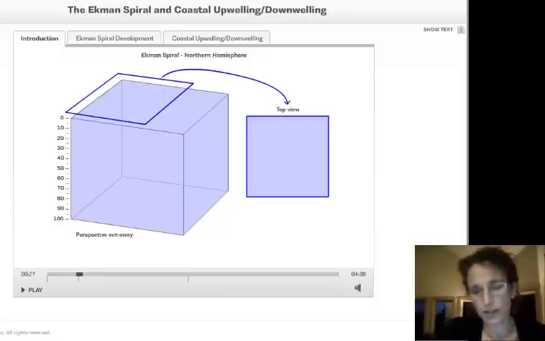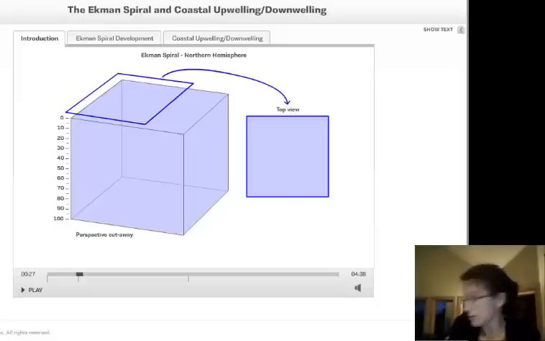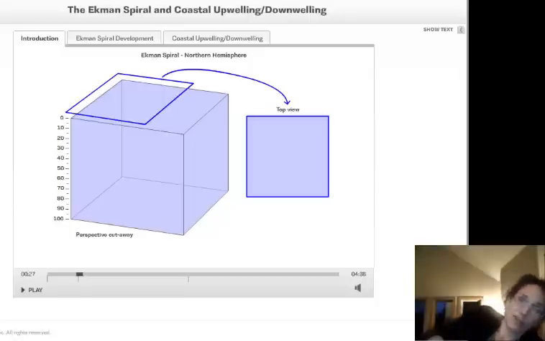So remember, ocean currents are set up by the fact that wind blows over the surface of the ocean. And there's some friction between the wind and the ocean. And so the wind, the air moving over the ocean surface, is going to drag that surface of water with it. And then the next level water is going to drag the layer of water below it with it. And the next layer of water below that is going to drag that next layer of water below it. And so what we have is sort of a cascading effect from the wind dragging the water, and one layer of water dragging the next layer of water. And basically your velocity is going to decrease as we move from the ocean surface down.